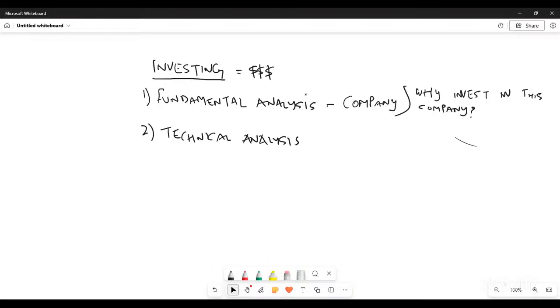So it answers the question, why invest in this company? When Palantir first came, they were implementing a lot of AI in regular companies. They already had a pretty good business, a product. They were selling it to other companies: hey, we can implement AI in your workplace. It can reduce your labor cost. It can automate a lot of things. So a lot of companies started using Palantir. They were doing pretty good to begin with, but then what happened?